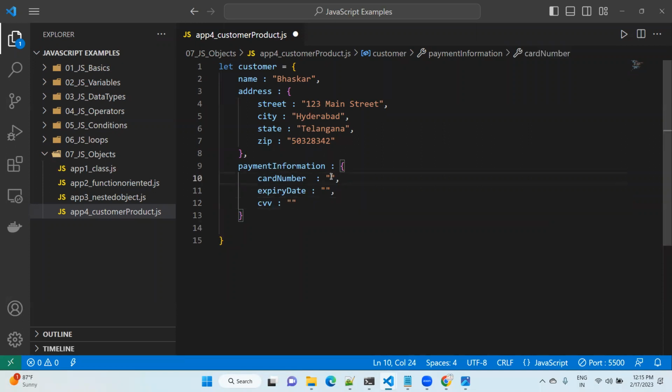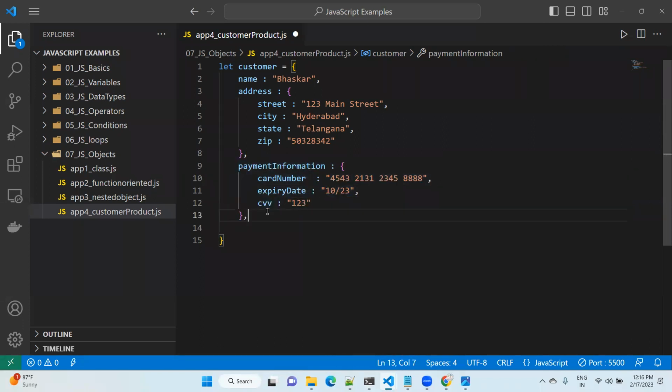It can be any number. Let me provide the expiry as 20/2023, and the CVV suppose 123. Now this is the payment information.